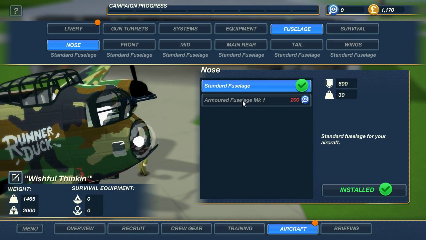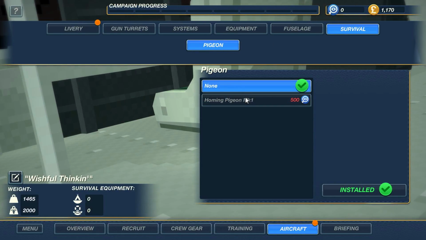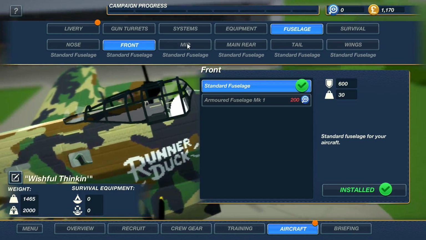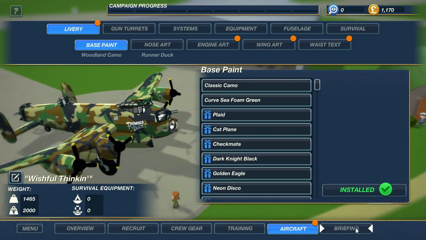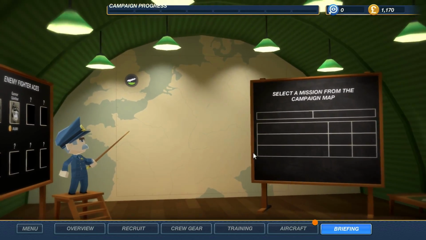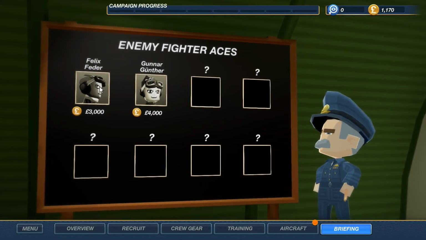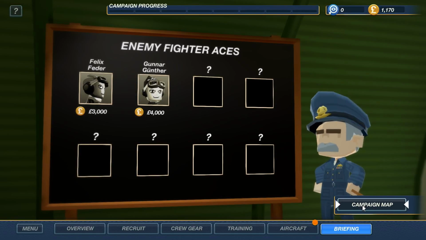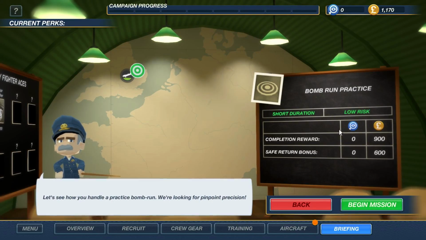Fuselage. Armoured. Ooh. Survival pigeon. That's new. We can armour everything. Okay, so a lot of things we can do. Let's go to the briefing. We have our crew. We have a second gunner. Select a mission. Enemy fighter aces. Felix Fader and Gunnar Gunther. Campaign map. Let's pick this then, I guess.